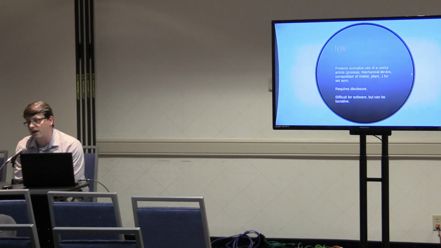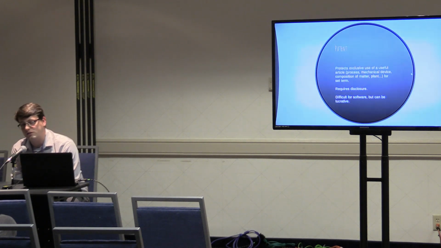The downside to getting a patent is that it does require disclosure of the idea. So when you file a patent application, you basically say to the government, this is the whole idea, this is why we think it's new and innovative, please let us protect it for the next 10, 7, whatever the number is, years. And the government either says yes or no. If they say no, you've just told the whole world the idea.